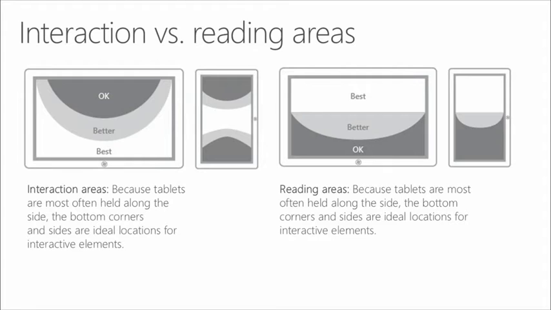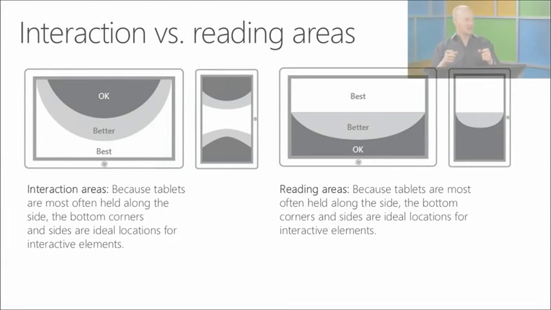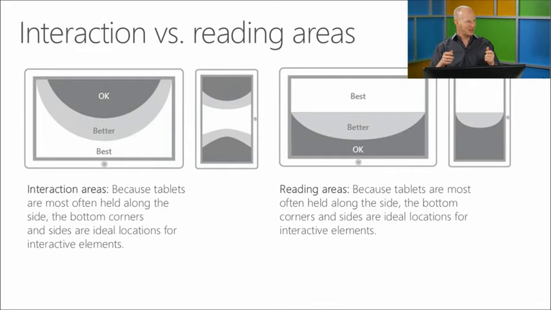And one of the things that I look at when we're doing design reviews with folks is thinking about interaction versus reading areas and thinking about how people hold devices, by the edge with their thumbs right on the bottom. So for an interaction area, if you look at this graphic, you can see the difference, and if you think about this logically, what's the best surface for doing commanding? Well, it's down there at the bottom where your thumbs are going to be, that you can get at very, very quickly without moving your hand. That's why the app bars are at the bottom, those commands gravitate towards the edge.